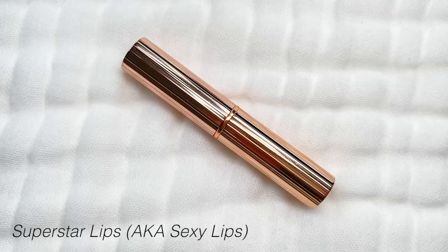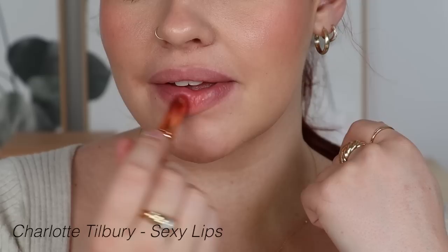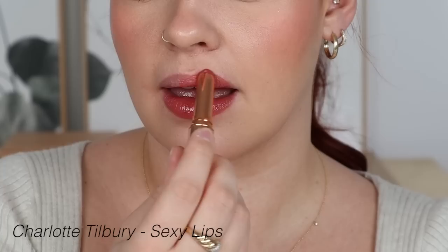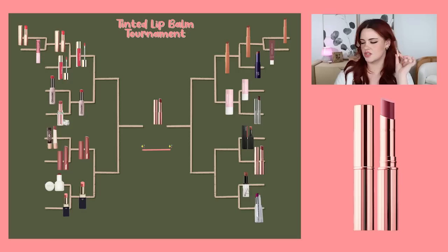In the next bracket, we have the Shiseido Color Gel Lip Balm in shade 111 Bamboo — a very hydrating formula with a beautiful glow and consistent, very light pigment — versus a Charlotte Tilbury formula I just refer to as Sexy Lips (it's just the shade). I have a lot of history with this lipstick. They look very similar in texture, both with a consistent base and skinnier lip balm profile. But I'm more keen on the Charlotte Tilbury version — it came down to shade. I find myself forgetting about the Shiseido one constantly, while the Charlotte Tilbury stays implanted in my mind. Charlotte Tilbury wins.